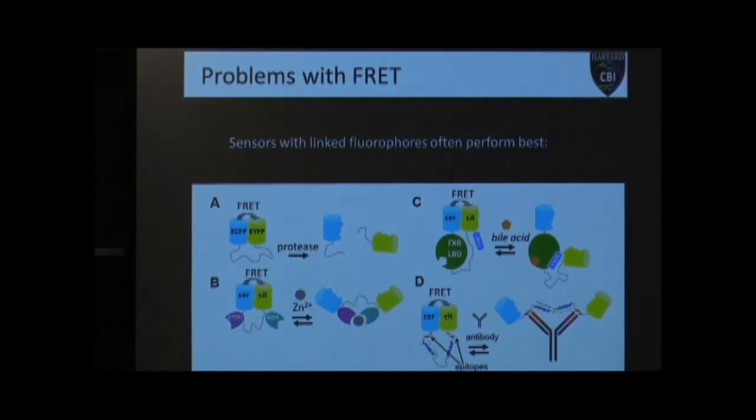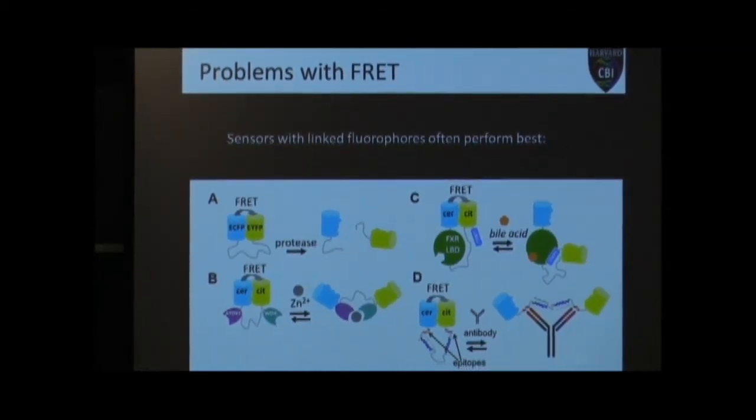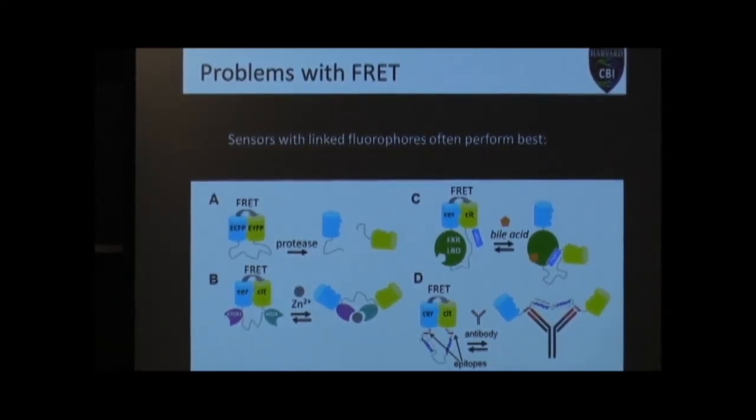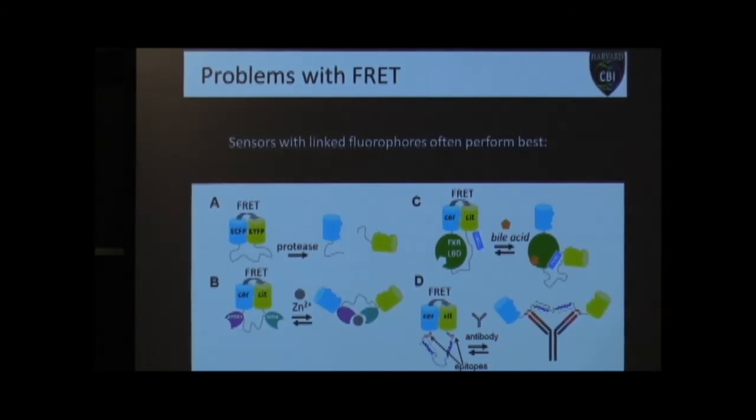All right. And the last thing that I want to talk to you about with FRET is that often intracellular sensors that are made by joining two fluorophores together work much better. The idea of having to bring two proteins together, interact, and get your CFP and your YFP close enough together to perform FRET is pretty difficult. But when you can make these into a single sensor in a single molecule, it becomes much easier. So here's a couple of examples of these.